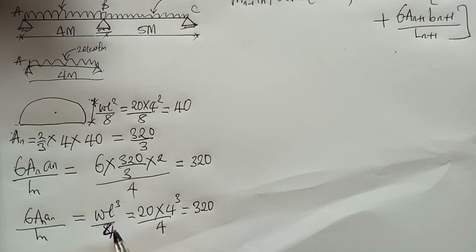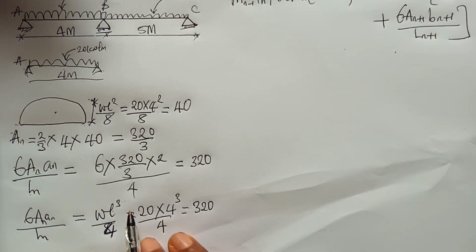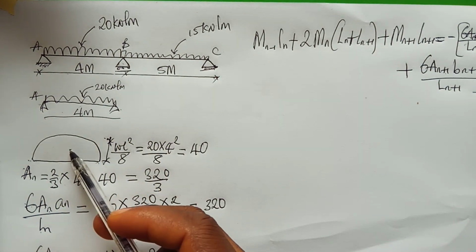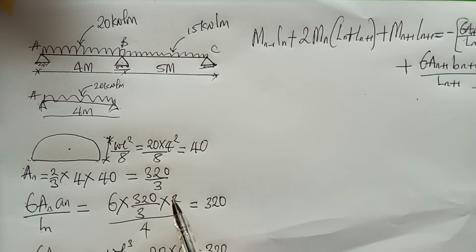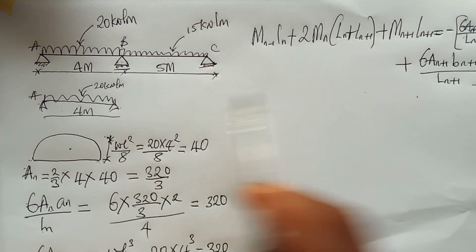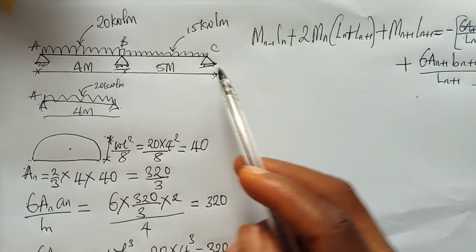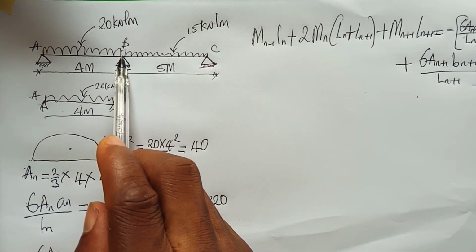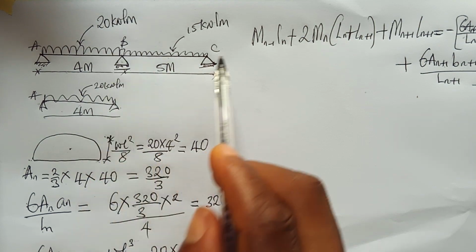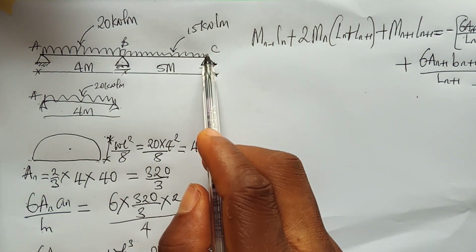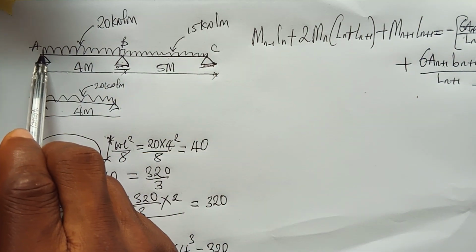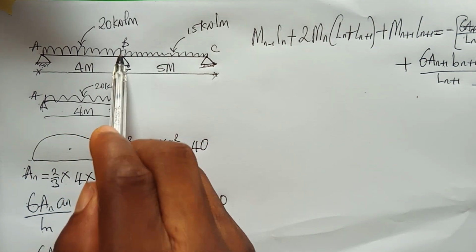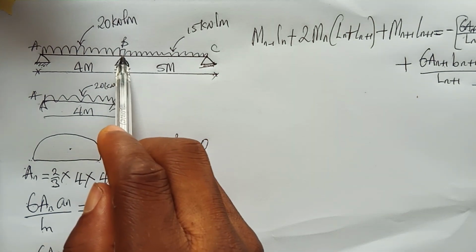So having established this formula, can we now talk about this other span without using the bending moment diagram? And remember, in this formula, like the formula has been stated, we are going to go joint by joint. And how many joints do we have here? This is the only joint we have in this particular problem. Had it been that we still have another span here, this would have been a joint. Remember, this is not a joint because you have only one span connecting to this point. So this is where you have two spans connecting at a particular point. Therefore, this is a joint.